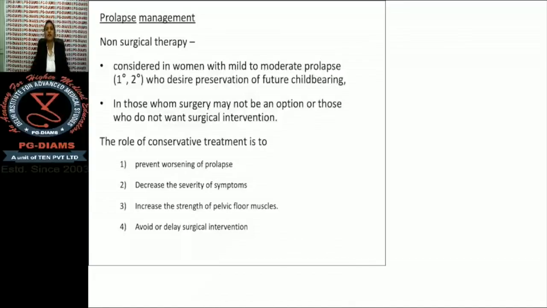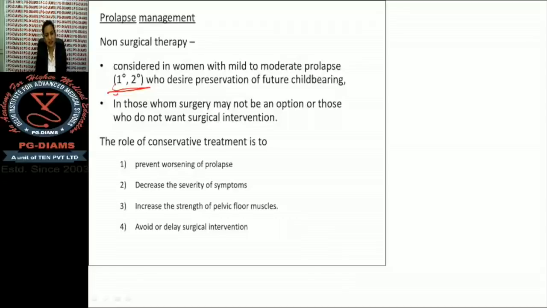Management of prolapses is of two kinds: non-surgical and surgical. Now remember, surgical is the definitive management of prolapse most of the times. Non-surgical will be done only when you don't want to do a surgical, the patient is refusing a surgical management. The other point is it can be done only for mild to moderate prolapses. If you have severe degree of prolapse with decubitus ulceration, non-surgical therapy will not be the definitive management definitely. So only for mild to moderate prolapses, first degree or second degree prolapses, you will think of non-surgical managements, that it will have any benefit.